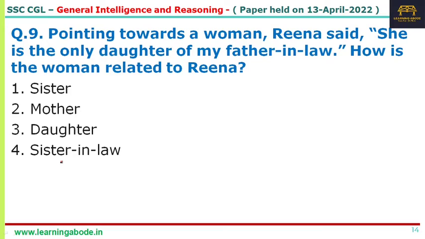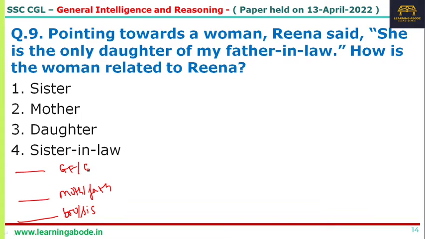Now question number 9, it's a very simple blood relationship based question. Though not necessary for this question, whenever you get a blood relationship based question, keep the people belonging to the same generation at the same horizontal level. Just draw a hierarchical diagram. Brother, sister, cousin and all should be at the same level. The next level is mother, father, uncle, aunt, and then grandfather, grandmother, etc. on the next level, and so on.